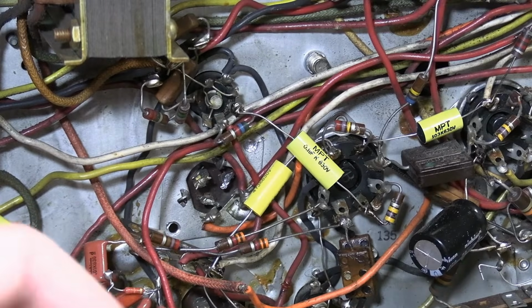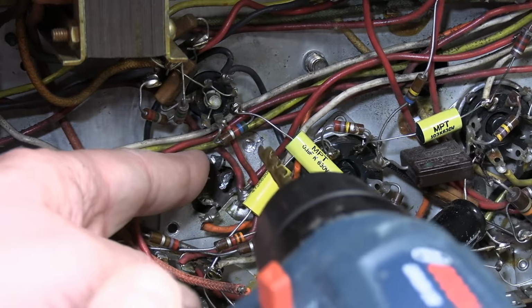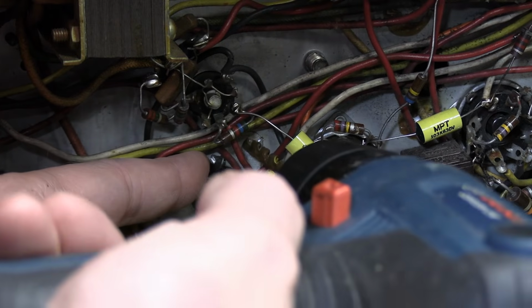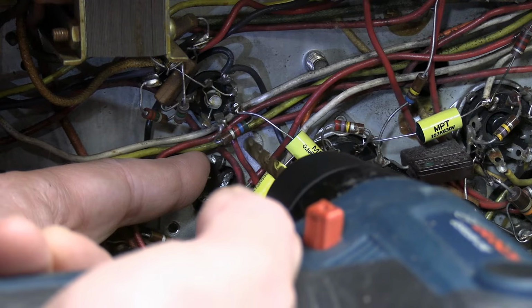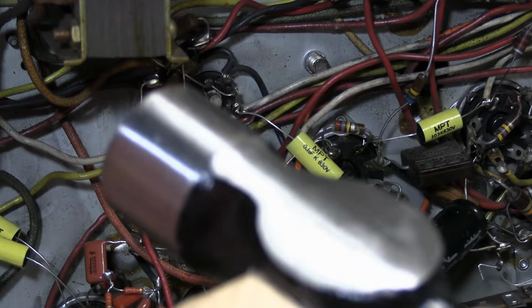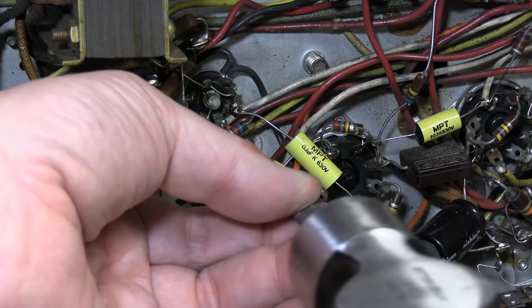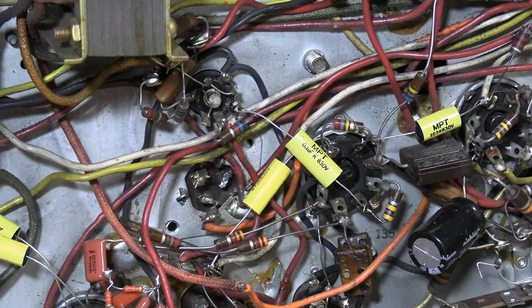Alright, so how do I get rivets out? Nice, sharp metal drill bit, somewhat low RPM. Get right in the center there. Drill a bit, cut off some of the metal, then nail set and a little hammer action, and it's out. I already did the other one.